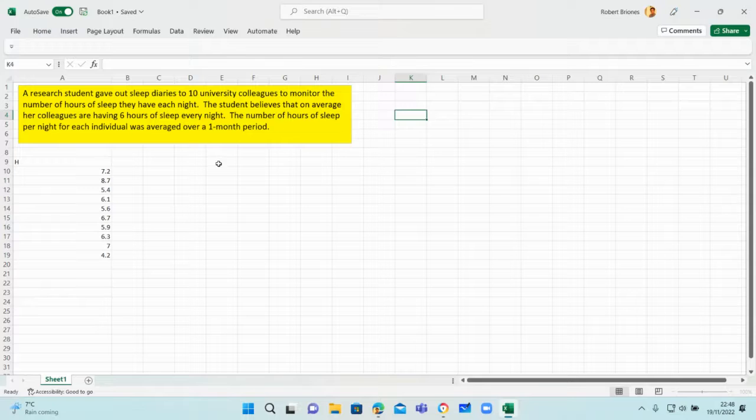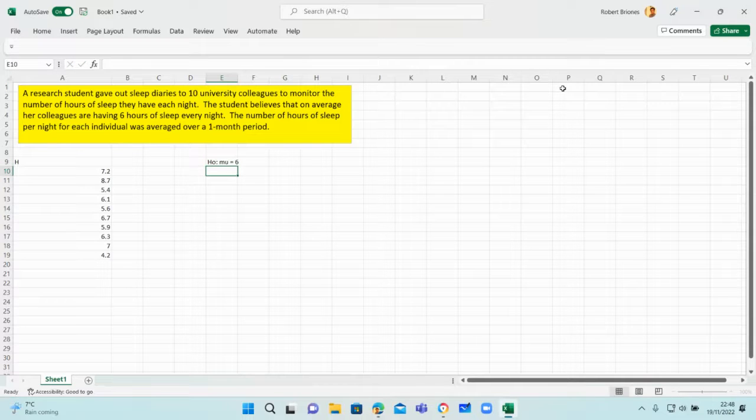And the next thing we have to specify are the hypotheses for the testing. And so we have the null hypothesis, which states that the population average for the number of hours of sleep is equal to 6, as indicated in the problem.